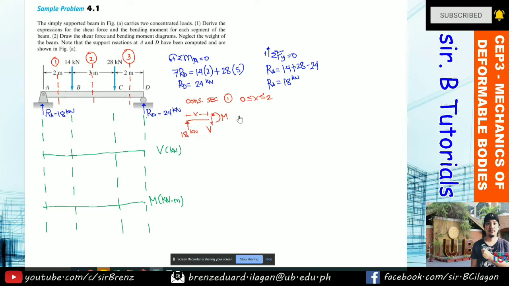Vice versa lang kapag yung right portion yung kinonsider mo. So, kapag right portion, itong moment na to yung positive and yung pataas yung magiging positive. Okay? So, ang gawin ko na lang, since yung nakasanayan naman lagi, is yung kaliwa yung i-consider mo. Okay, so let's make the equation for this.